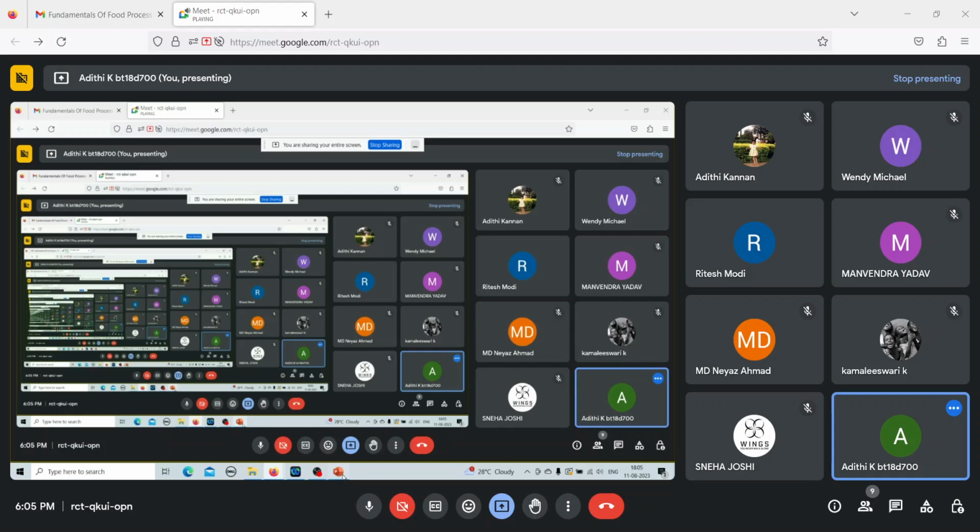So lumped parameter analysis is used when you are dealing with transient heat transfer or unsteady heat transfer. That is, when you suddenly subject an object to a different environment with a different temperature, it will take some time for the object to reach that equilibrium temperature. Before that time, there will be unsteady heat transfer, that is, the temperature will keep changing with respect to time, and after a certain time, it will reach a constant temperature. That is when equilibrium is reached. But before equilibrium is reached, you will have a lot of unsteady heat transfer happening.